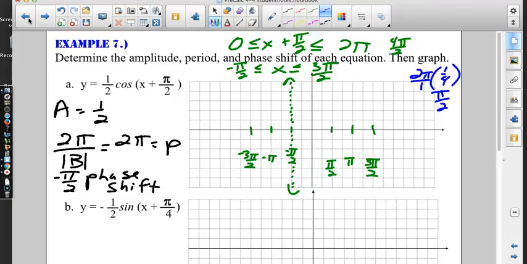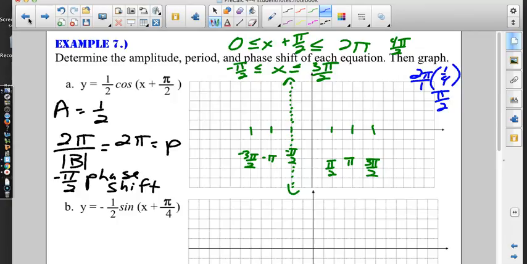And see what we can do. So now it's about whether or not this is cosine or sine, and this is cosine. And cosine starts high. Remember, that's our kahala. So high, axis, low, axis. But this is a 1/2 this time.